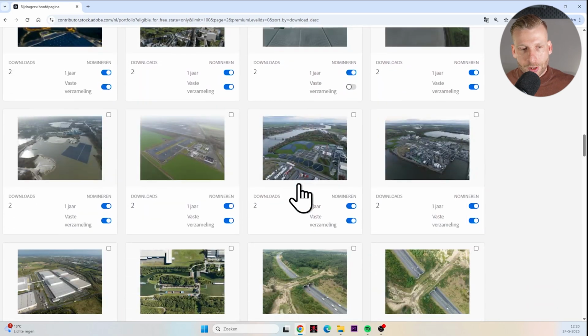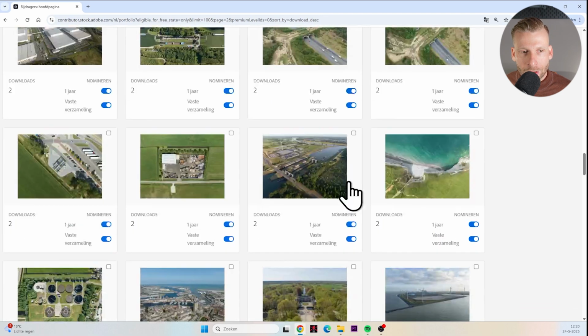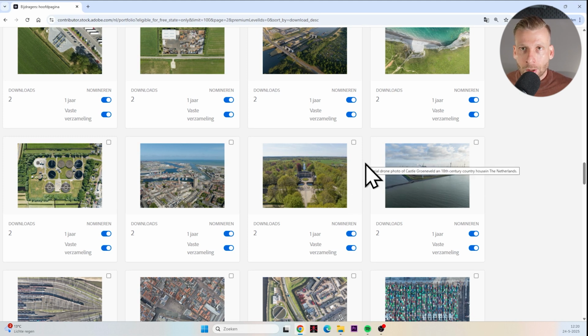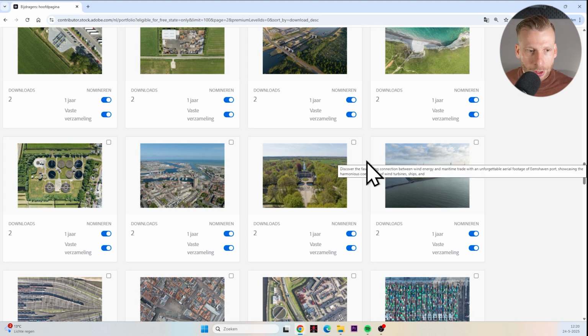Okay, so we have to wait and see. You have up to the 2nd of June to select what you want to give away for a year. And after that, the results will follow. I will show you how much they take, and I keep a progress of each year how much they take. And last year it was 5 to 10%, as I say. So we can make a little bit of a prediction of what I'm gonna make. Let's keep track of it, and I'm curious to see your results as well.